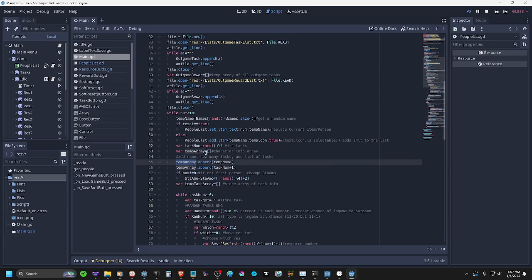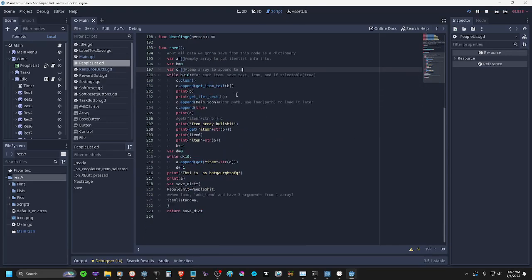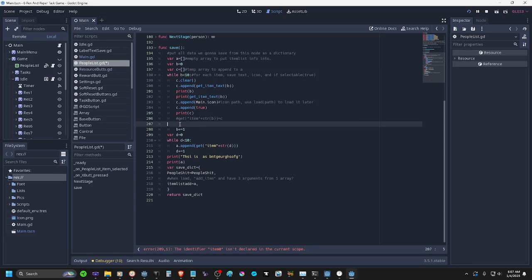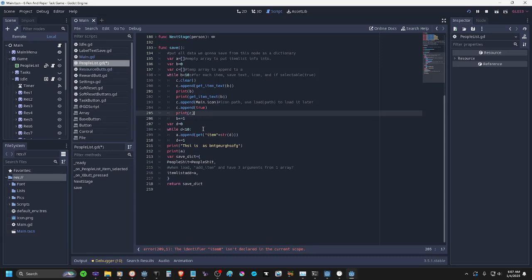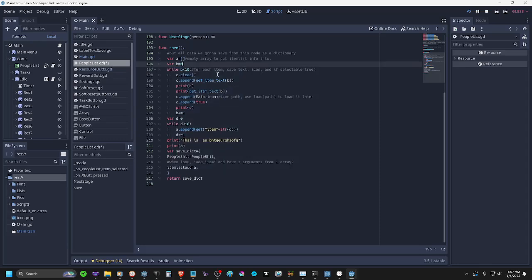Setting the var, does that make a difference? Does that make a difference? All right, let's delete all this shit. Okay. Fuck all these prints. Okay. So I see now.